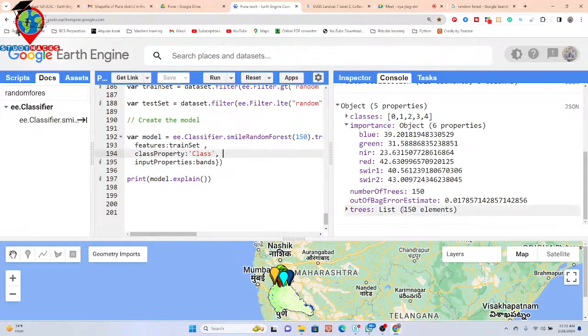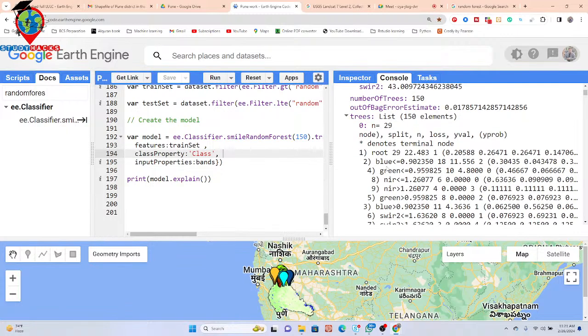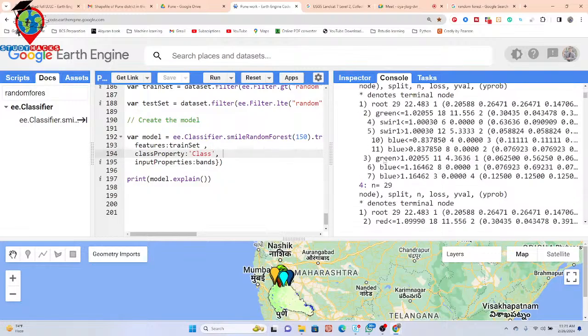When I put 150, it creates 150 trees. You can see between all of those bands used, it creates the 150 trees. You can see blue less than or equal to 0.9, green, near infrared. So it uses different types of conditions and identifies the different types of classes. So it's basically one kind of tree.